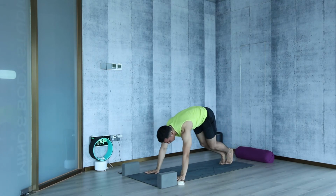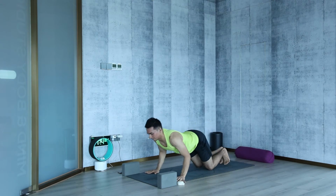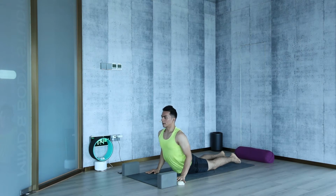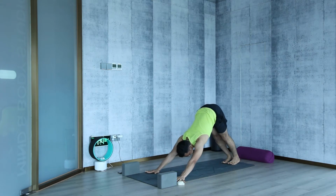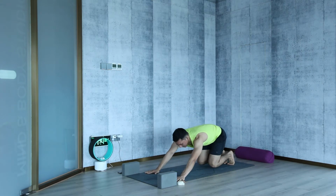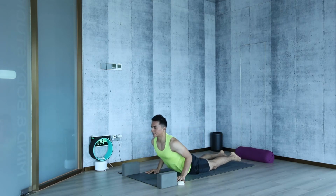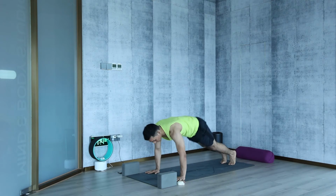Drop the knees down, chest and chin down. Toes out, inhale, lift the chest. Exhale, push your hips back. Drop the knee down, chest and chin down. Roll the shoulder, inhale, lift the chest. Exhale, push your hips back.